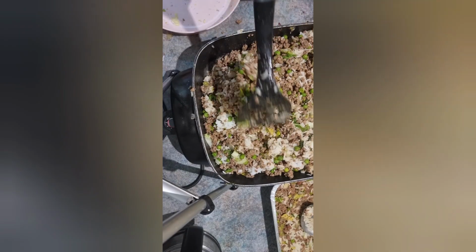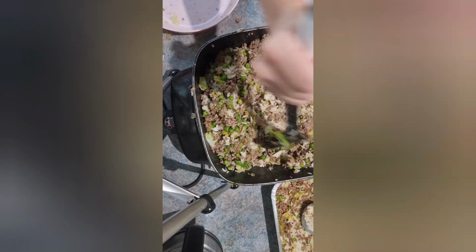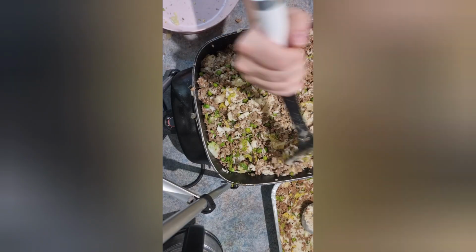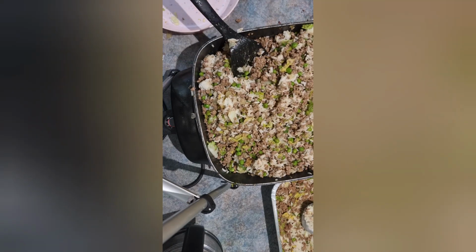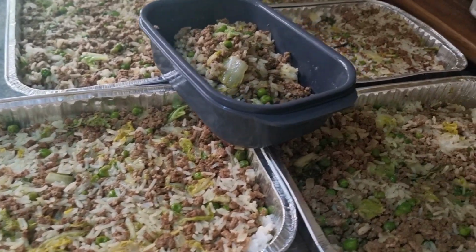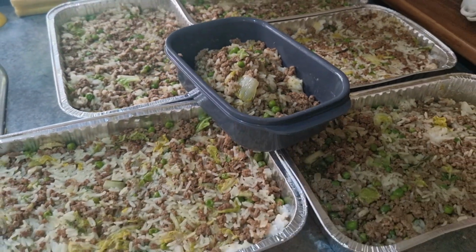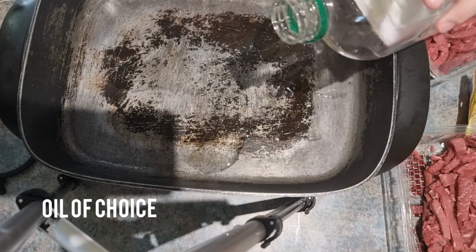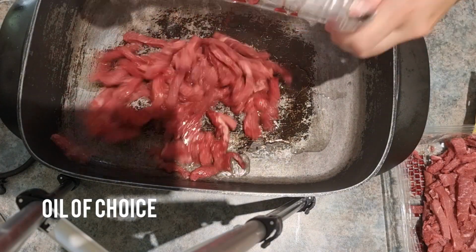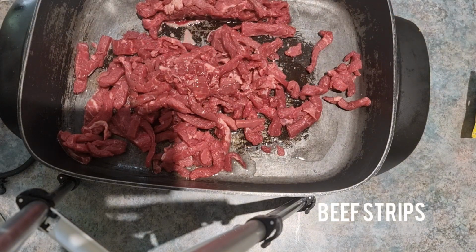I also cook up rice to mix throughout this meal. Now that it is mixed all together, you're just going to let it savor in the chicken stock for a little bit. Then serve it up how you like. So I got 5 family meals and 1 lunch for hubby, who absolutely loves this meal. I tried to get as many meals as I could out of it, which is really good because it's probably the only one that I got that many meals out of.